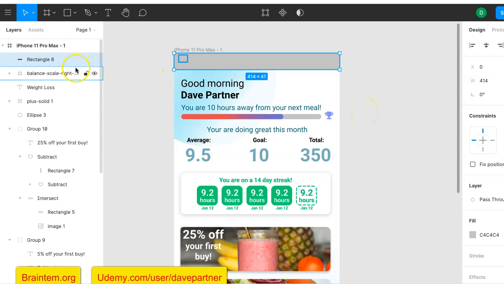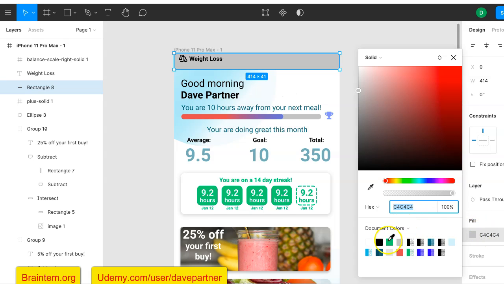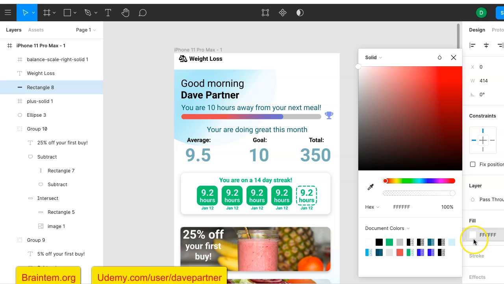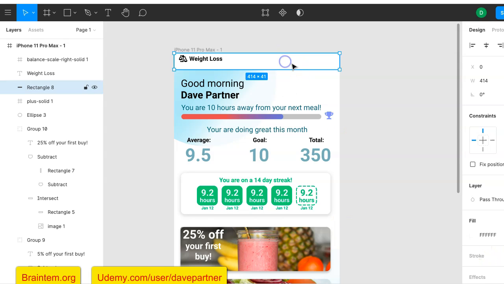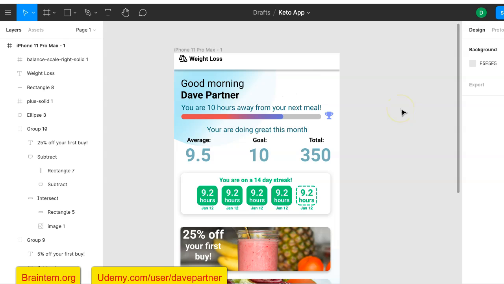First things first, we drag the rectangle below the weight loss, and see they are now above it. Now we make the rectangle white, then we add an effect. It's white, we add an effect, effects, drop shadow, good. You see, this is making sense.